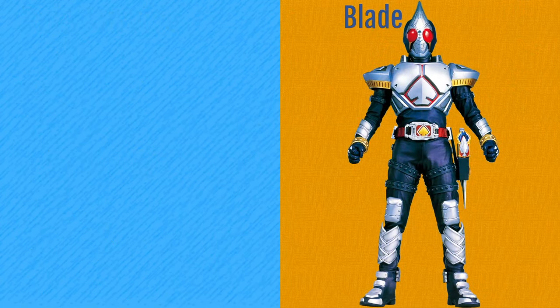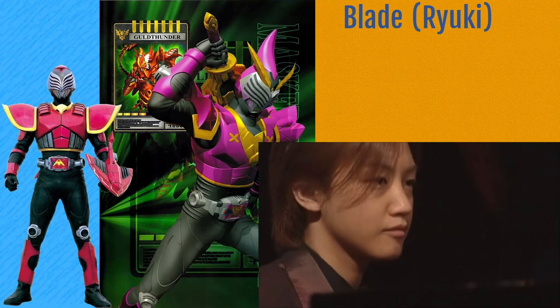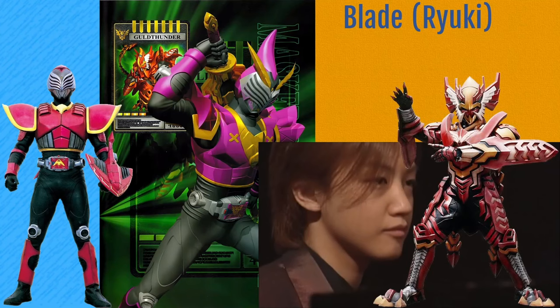This next entry is Blade — this Blade. Much like the previous entry, this rider was designed by Tamotsu Shinohara and first appeared in the same issue of Uchusen. This was a concept design for the rider form of the original intended recipient of what would become the Raya card deck, Yuichi Saito. When he was offered the card deck by Shiro Konzaki, he turned it down and ended up getting eaten by the monster Gold Thunder. Saito was a friend of Miyuki Tezuka, who would take the deck for himself, contract Evil Diver and become a rider to avenge Saito and end the Rider War. Gold Thunder would have actually been Saito's contract monster, making him Kamen Rider Blade before the Kamen Rider Blade we have now. Ryuki's Blade isn't too different from Raya, having different upper body armor and wielding a very cool-looking sword. Definitely wouldn't have minded if we had this guy instead of Raya — I liked both designs honestly.